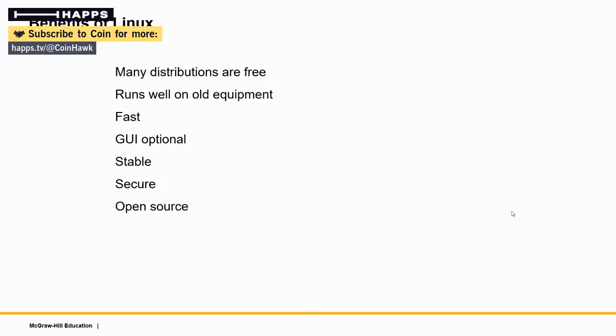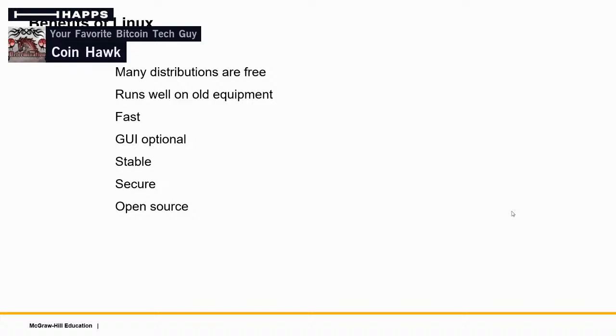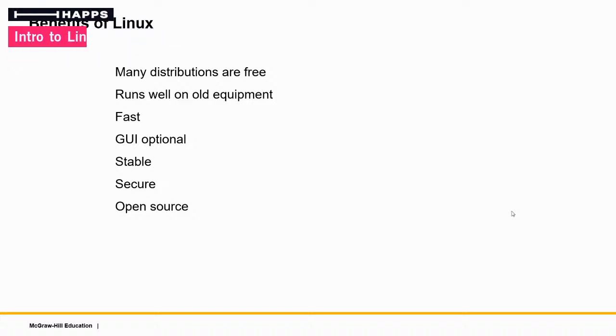So meaning that you could have your own operating system, right? The Hawk operating system, and it could be filled with whatever software you want to put on it, right? And made it widely available. People could get it, download it, install it and use it, right? And you're running an open source company that says, hey, software is freely available. Okay? Linux tends to run very well on old equipment. It is generally thought of to be a fast system as compared to, let's say, a Windows machine.